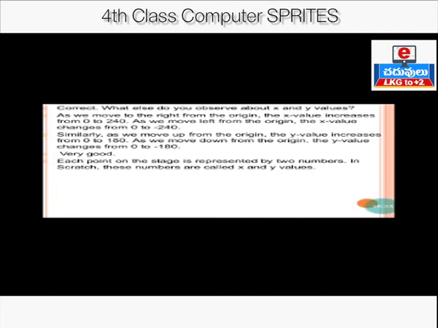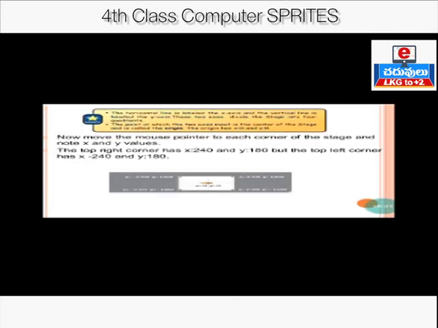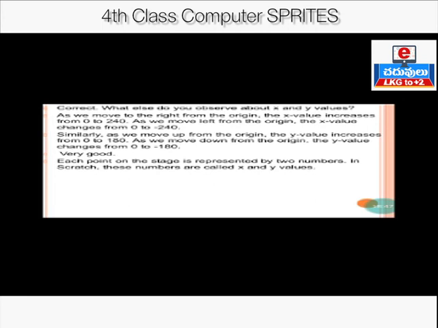So read this. If we move to the right, it will increase, isn't it? If we move up from the origin, the y value increases. Like that, the number will increase.